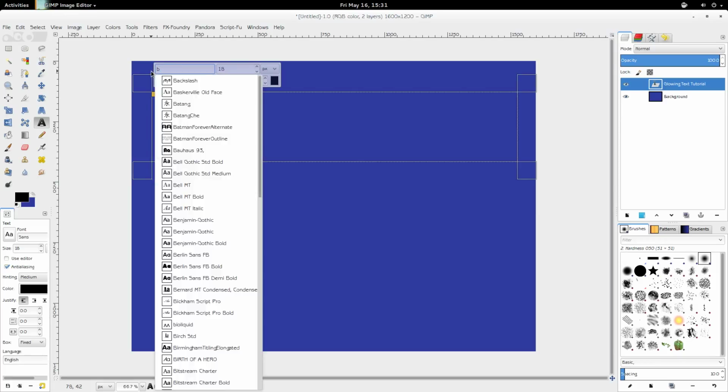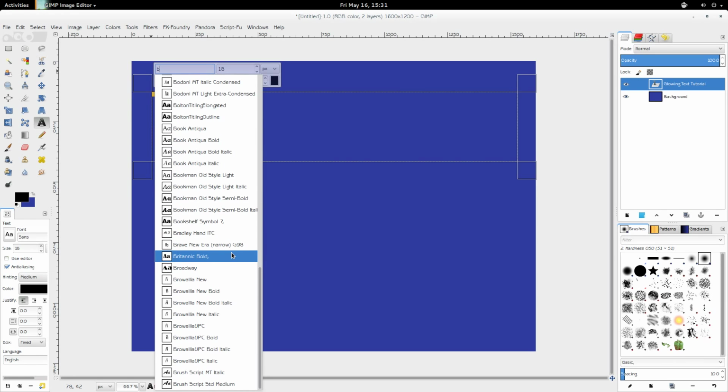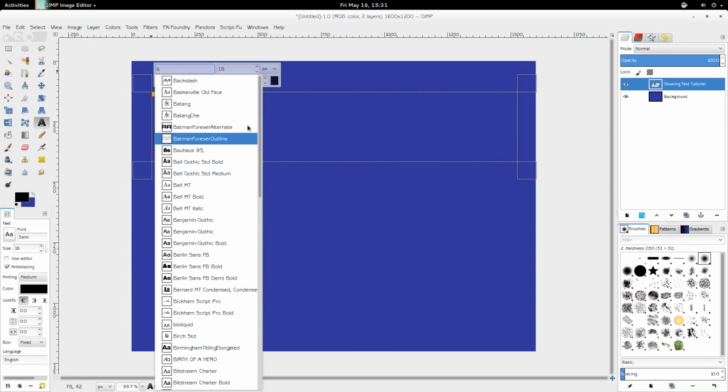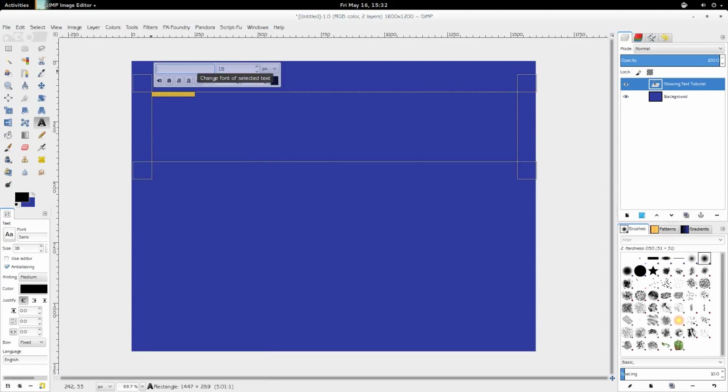But let's back up, and you can see all these different fonts that I could pick from. Basically all the fonts you're going to see are dependent on what's installed on your particular system.